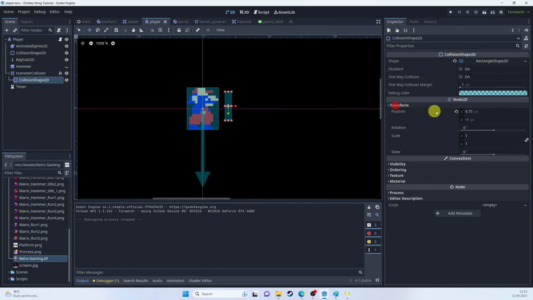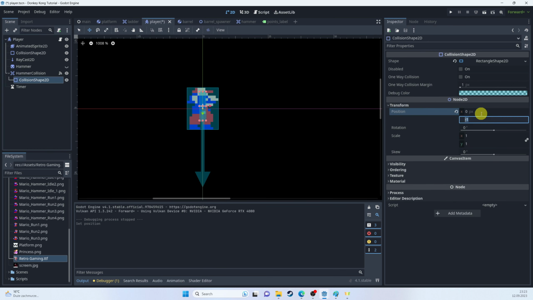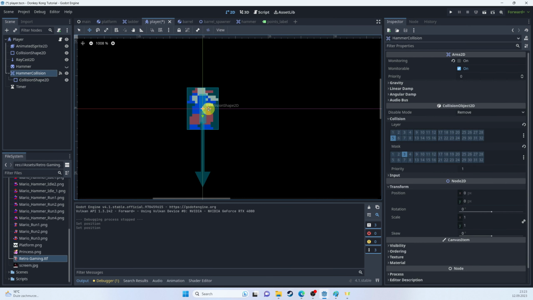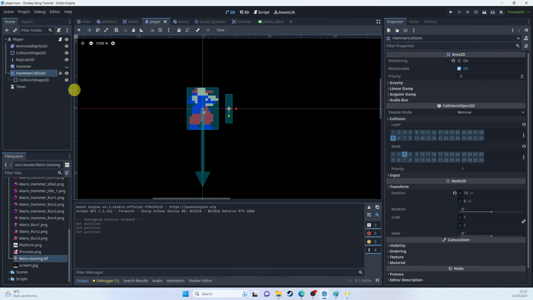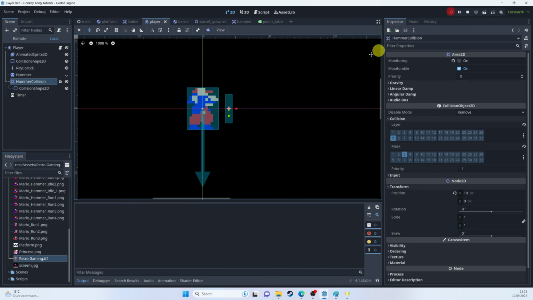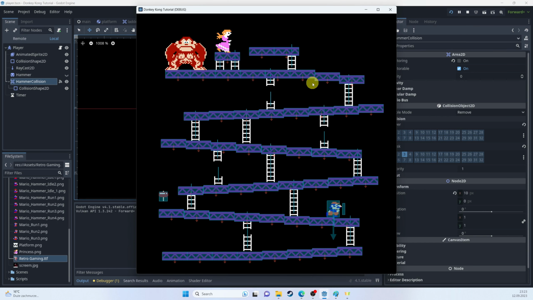The collision shape should be moved to 0, 0, and then hammer collision, so Area2D itself, should be set to 10, right? Before, we changed that transform, which is relative to this transform, but we have to manipulate this transform as this is relative to our player. And now it is correct.